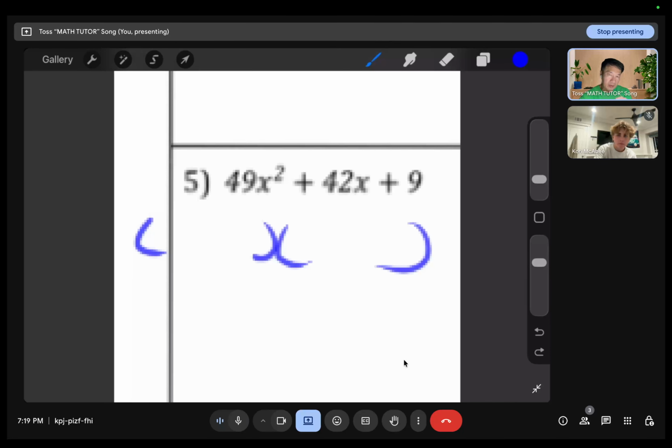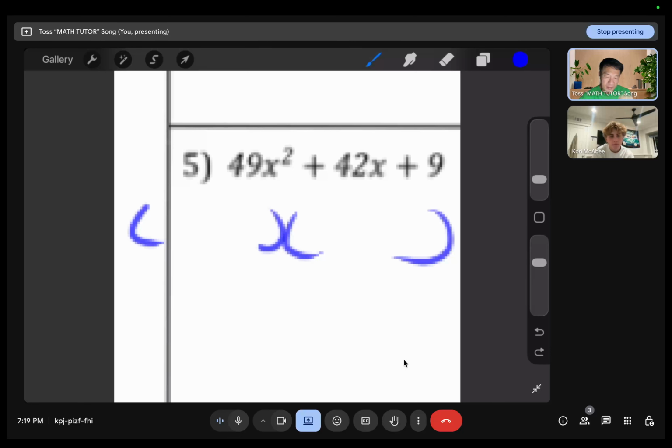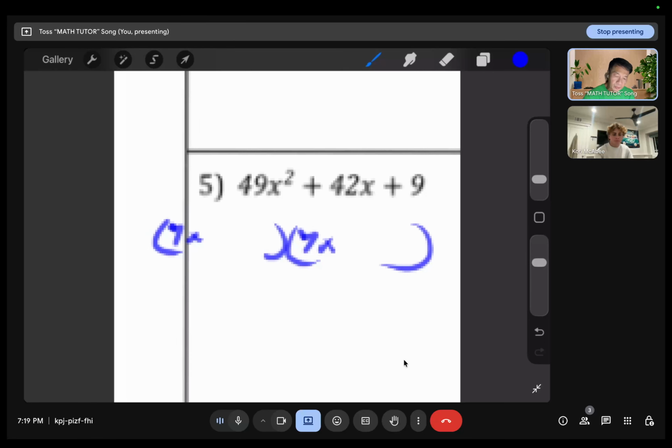There's a thing that from experience, and there are studies on this too, because of how they write the problem. So anyway, I'm going to go at it. For example, the two numbers close to each other for 49 will be 7 and 7, and then x and x. And then the 9 will be 3 and 3, hoping this will work. Now, the chance of this one is like 60 or 70%. It's still higher than 50.